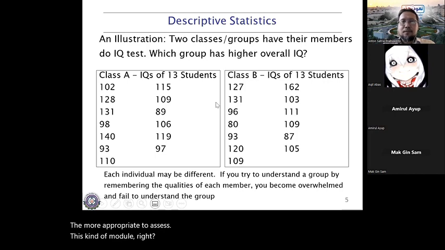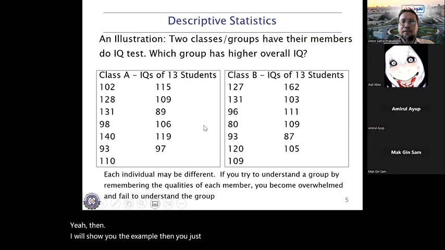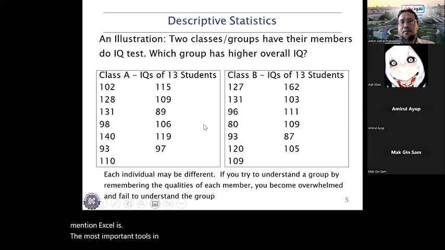So in this lecture today, we are going to construct the report based on the data given. I will show you the example, then you create based on the example, and after that create by your own self, to explore more and be familiar with Excel, because as I mentioned, Excel is the most important tool in this module.